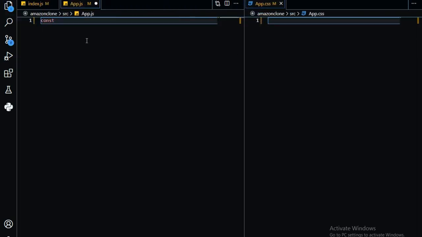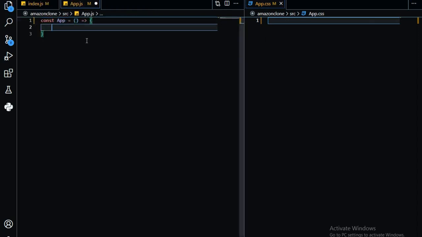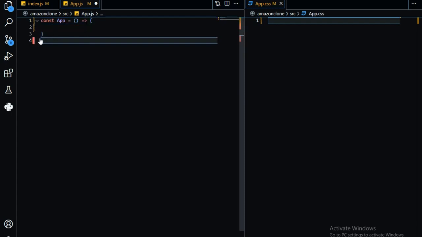I'm going to create a const with the name app and an arrow function, and I'm going to export it. In React.js, when we create constant variables or functions, we need to export that file.